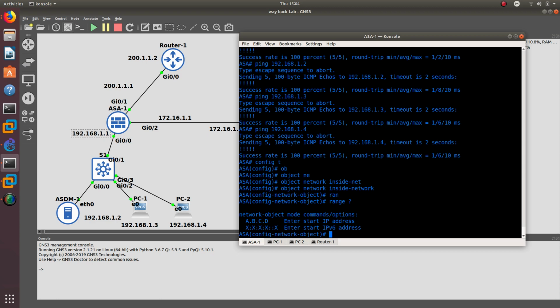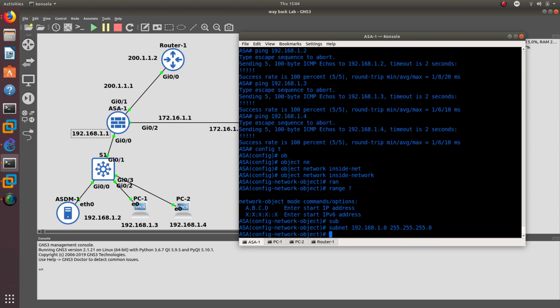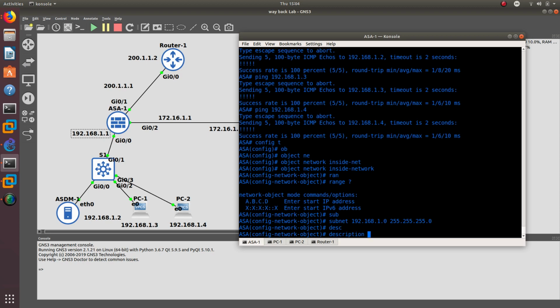So for this one over here, all we need to do is just set up a subnet, and this one is going to have a subnet of 192.168.1.0, and it's going to have a mask of 255.255.255.0, which is just /24. And then after that, we can just give it a description, network, and this one is going to be the inside network.